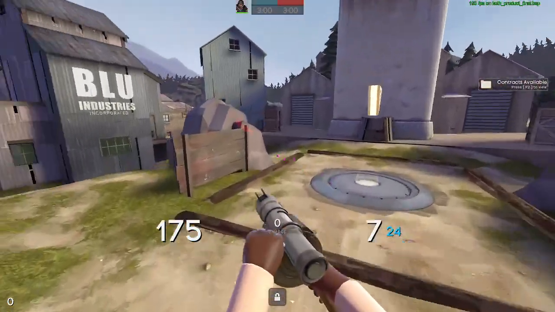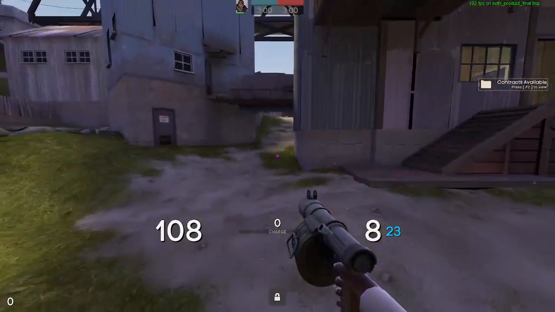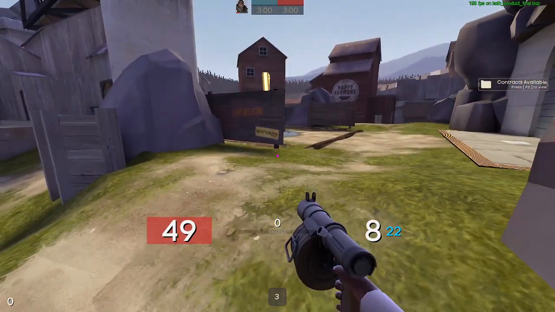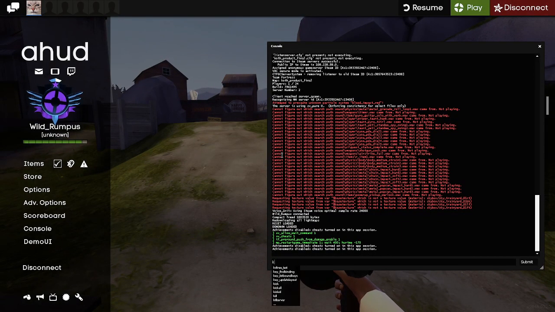You can also roll out to other doors if you'd like. You can roll out main, but that works just as fine. Really doesn't matter. Very straightforward rollout. That's just how Koth goes.